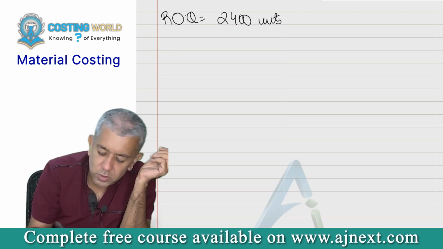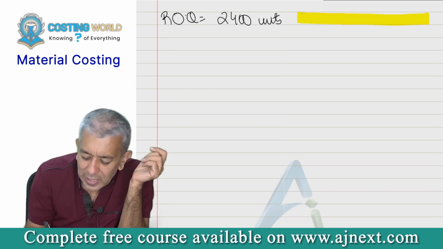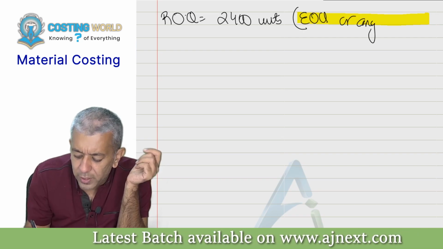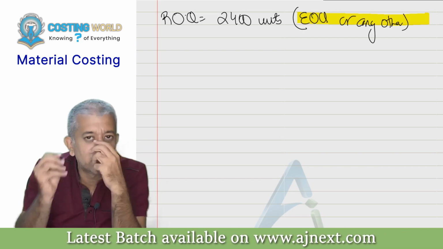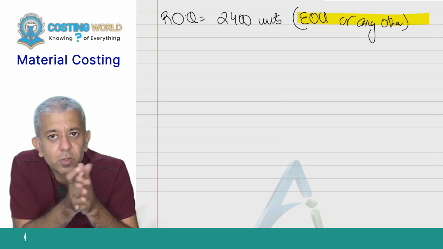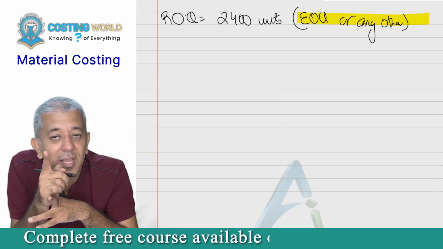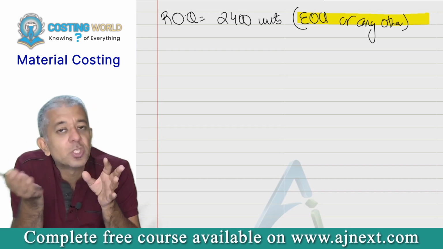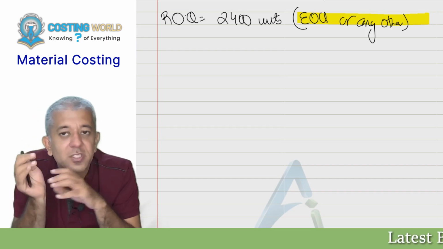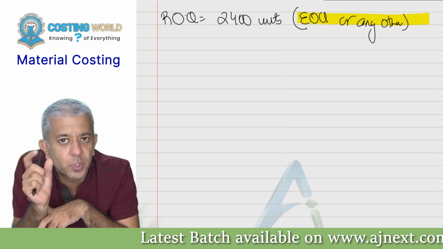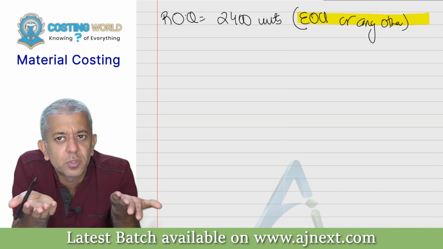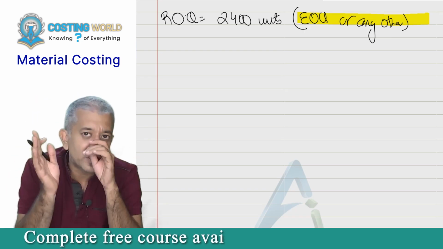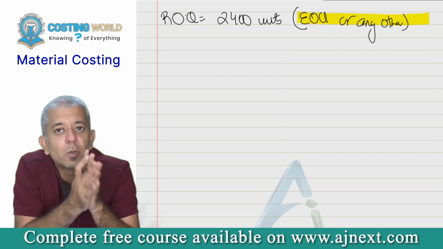So I have already decided how many units I will order at one time. Now this 2400 can either be your EOQ or it could be any other quantity. If you remember our yesterday's question whereby A was 5000, you had 5000 options. Ultimately EOQ did not become my best option, no? And in most of the questions before that also, if somebody gave us a discount, many times that discount option was becoming better than the EOQ option.